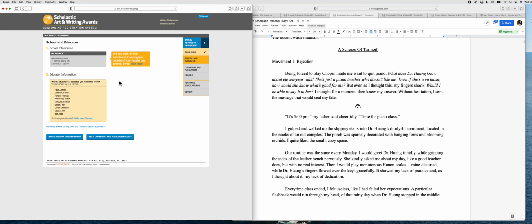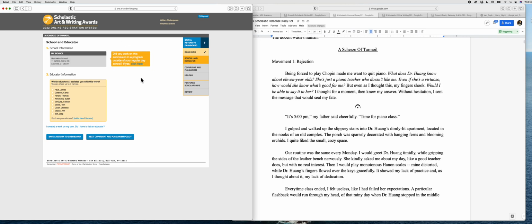However, what I am going to say is all of you have intensively worked on these essays, most of the ones that you're going to submit with me. So if you do have another essay that you've written, or whatever poem, etc., that you've written outside of these workshops, then go ahead and put your teacher's name. But if you are submitting an essay, poem, short story, or novel that you've written with me, or that we've workshopped and taken to fruition, and you may have started it elsewhere, but we have really transformed it, then I would ask you to put me down. And in case it needs to be confirmed, to verify that it's your work, if that should ever happen down the road, you'll have me to do that, and your teacher won't be able to.